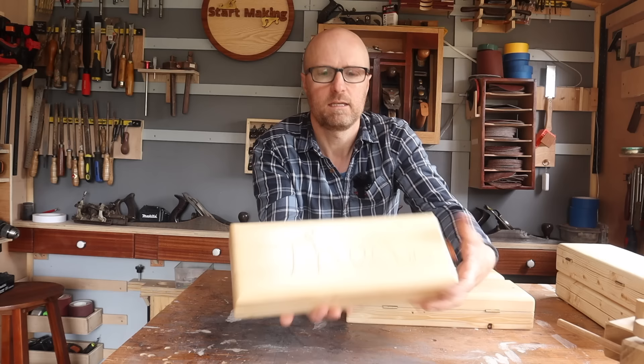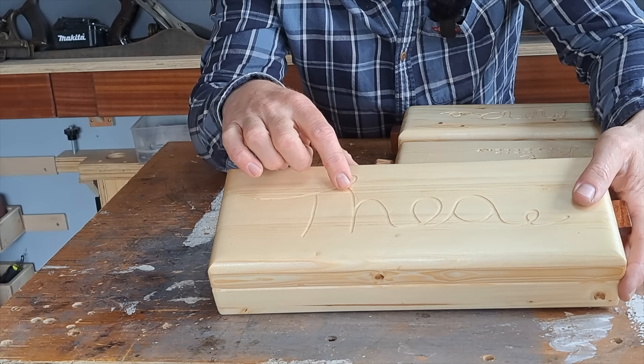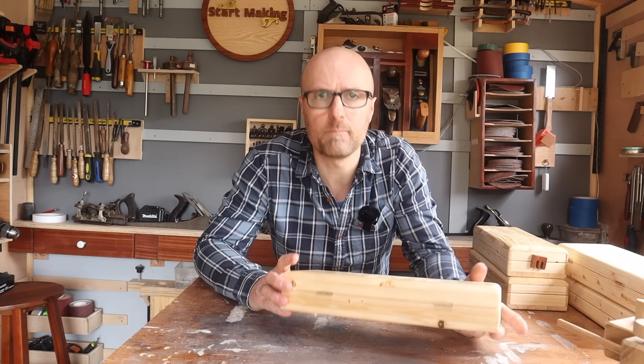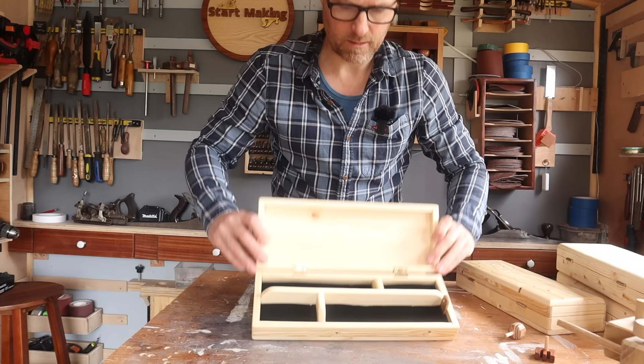For the fun bit — I decided with my router and plunge base and limited skill and no practice, I would just write out a name and route it out. Don't go too deep, and any sharp points left behind just give them a little run over with sandpaper. Whether you're offering these on Facebook Marketplace or Etsy, have a few examples — people can send you a name and you can route it in. I think this took me about a minute and a half, and that's an extra fiver you could charge. My wife does jewellery and I thought I'd put her logo on this, so I gave that a shot. Some of the smaller letters are a little bit trickier — so this one I went for a long one at the back, thought that was quite good for necklaces, and then three at the front.